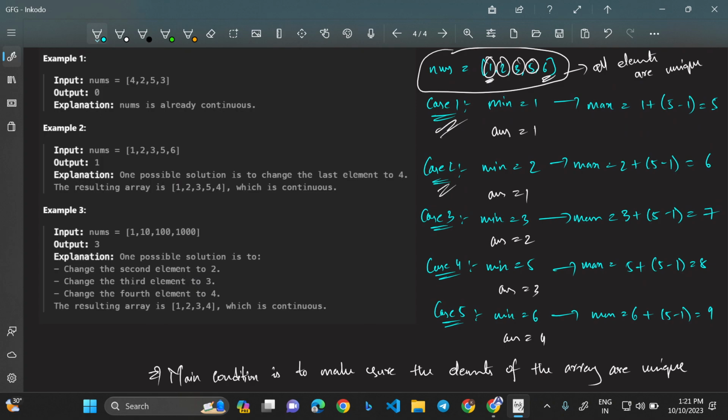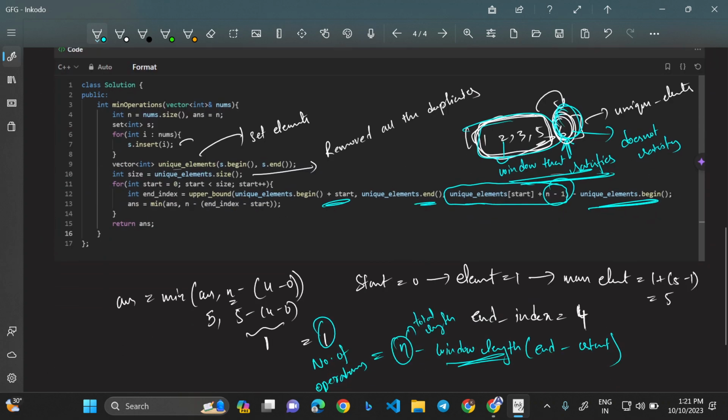case 1, case 2, case 3, case 4, case 5, you'll see that the answer is actually growing: 1 1 2 3 4, because we have kept the minimum. We'll always have this as the answer. So I hope you understood how we are trying to do this. We are trying to find the largest element possible for each and every particular element, removing and modifying the other elements. That would indicate the number of operations if we consider a particular element to be the minimum element. And we need the minimum operations needed.